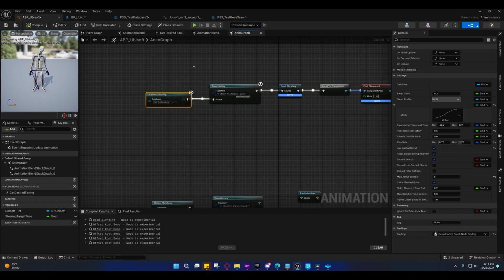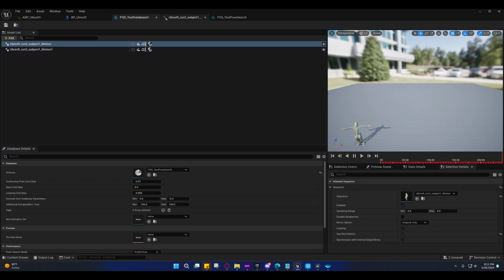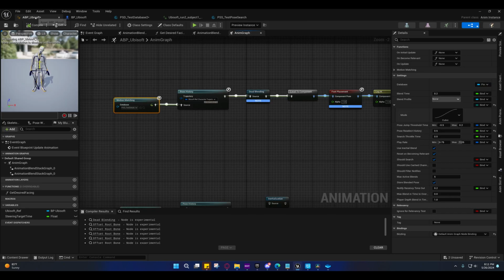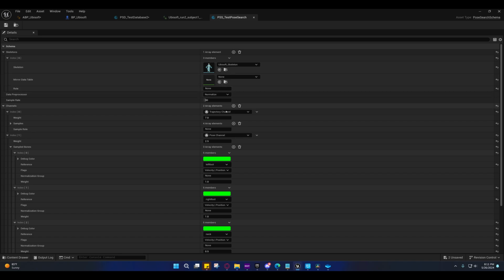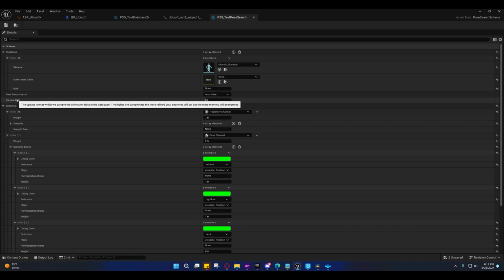So I've gone over play rate. Yeah, so in the pose search schema, you can also adjust this. It's the sampling rate. And this is different, I believe. This is actually the rate at which it updates the samples.